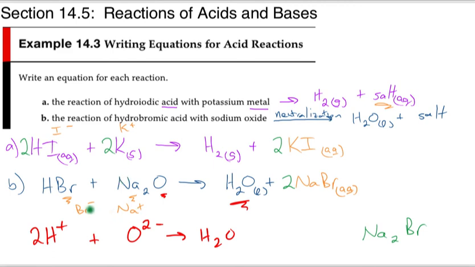Remember, plus charge, minus charge, equal and opposite. They're going to come together in a 1-to-1 ratio. This isn't going to change. I can't do this. If I want to create 2 sodiums on this side, I have to place it in front of the formula. So it also affects the bromide count. Okay, let's take care of it. Only 1 bromide is showing up here, so I need 2 there. And then notice, 2 protons here actually agrees with what I did earlier, and then 2 protons there. And then 1 oxygen, 1 oxygen. It's balanced. The reason I'm calling this a neutralization reaction, well, I'm producing water.